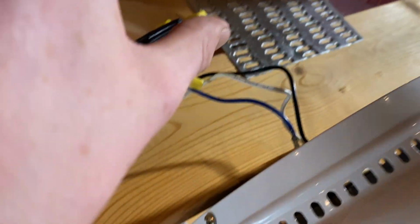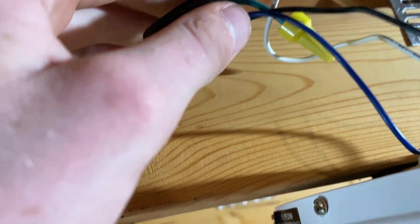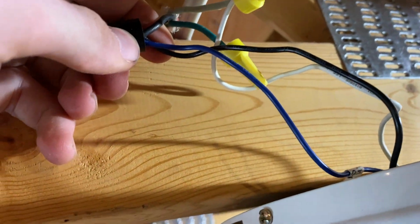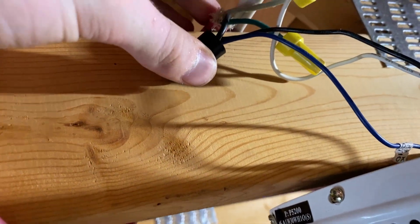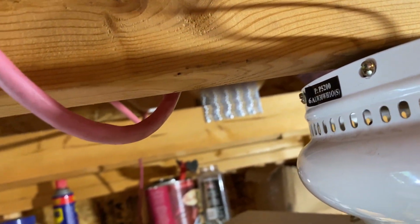So for power, I just simply wired it up to this cord here, like I explained in the update video, update number 2. Black and blue: black is the power for the fan, blue is the power for the light, and then I tied the white to the white. There is a ground wire supposed to be there. It's in there, but it broke. The ground wire must have broke off, so I just capped off the ground wire.